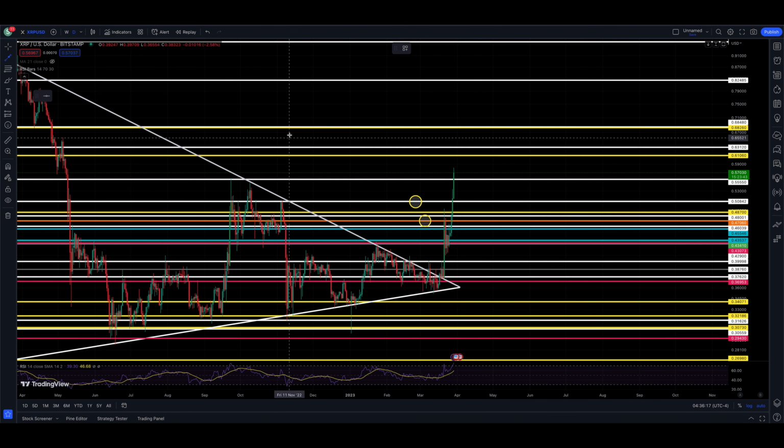Based on this shorter wedge right here, very short, basically starting at the end of January of this year and then breaking out, looks like the 21st of March, that gave me two targets. One target was at 47.060, and one target was at 50.842. Both of those, here in circles, were hit perfectly. One was hit a couple of days back, and one was hit yesterday and then surpassed today.